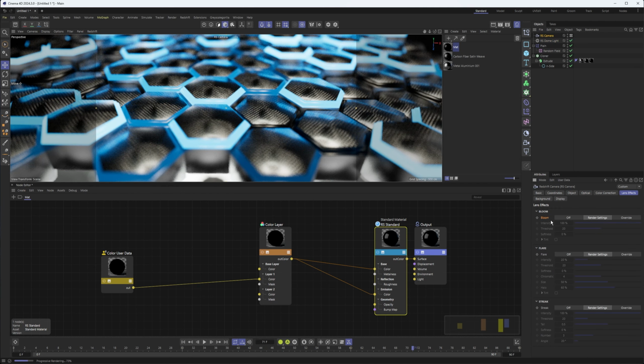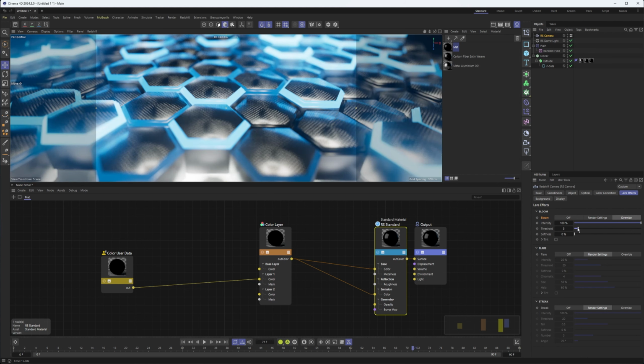And then to add some glow to this, we can come in here to lens effects and use bloom. Now I'm going to turn on override to actually use it. And we're going to adjust this threshold. This threshold kind of matches the brightness of the pixels. And that's why we turned up the emission so that we didn't have to turn this all the way down. Because as you'll see, it's starting to pick up not just the areas in our material where emission is turned on, but also these super bright reflections. Okay. So while that's kind of nice, it also just makes things a little bit muddy.